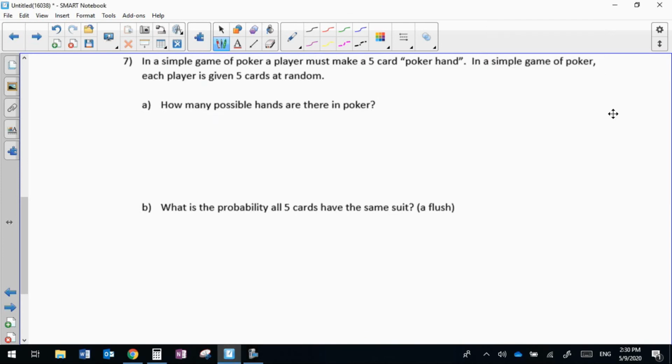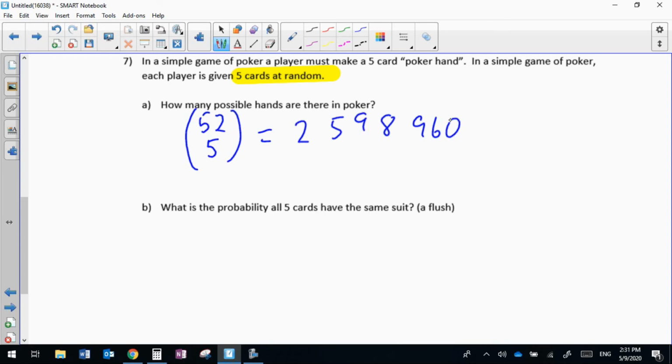You don't need to know anything about poker to look at this question, but basically the one thing you do know is you have 5 cards in poker. Okay, so let's just say this is a simple game of poker where you're just given 5 cards at random. So how many possible hands are there in poker? There are 52 cards in a deck. So 52 choose 5 is the number of possible sets of cards you could have. The order you get the cards in, of course, doesn't matter. That's about 2.5 million different hands.